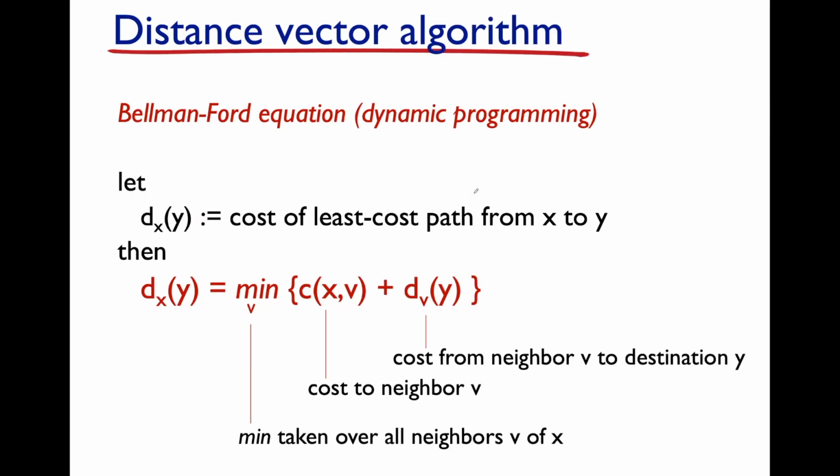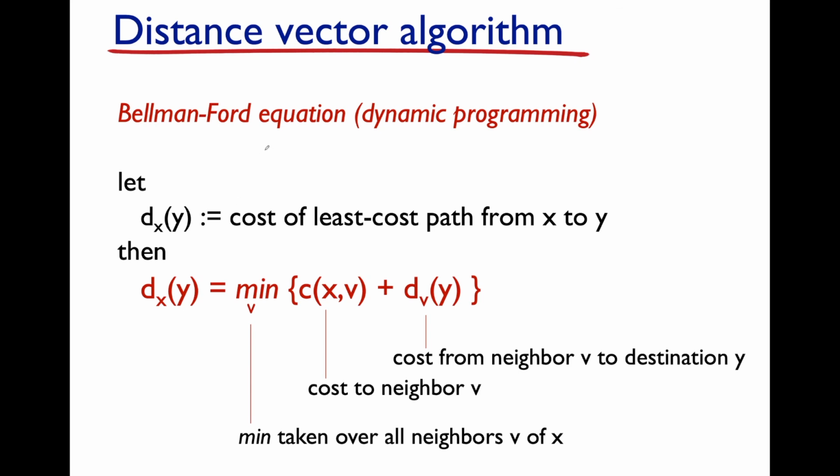Let's take a look at distance vector algorithms. Distance vector algorithms use the so-called Bellman-Ford equation, or Bellman-Ford update. And so we also have a distance vector, and this distance vector dx is the least cost path from some node x to some node y. And this algorithm is an iterative update, and in this, you only get the distance vector from your neighbors. And so what you're doing is asking the question.